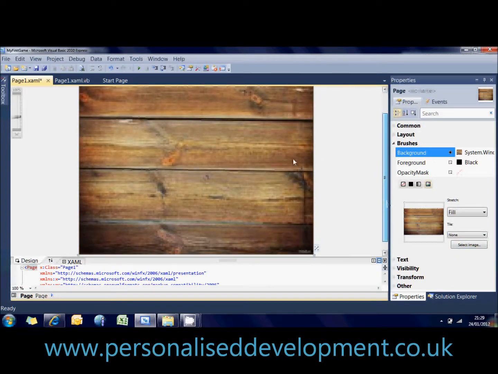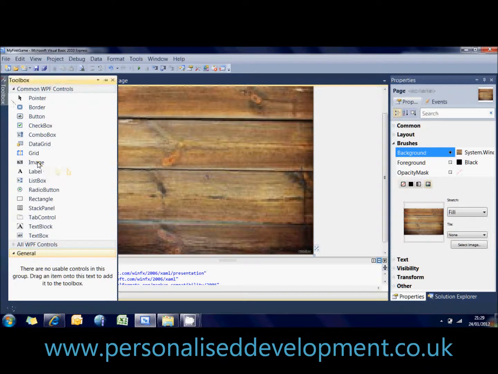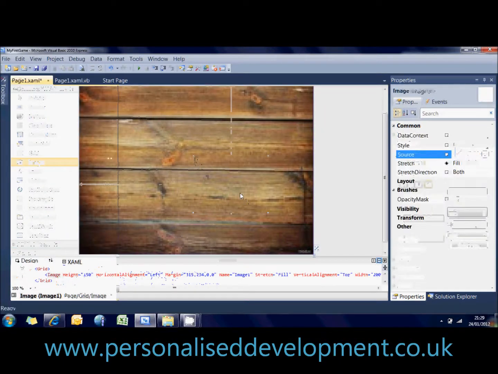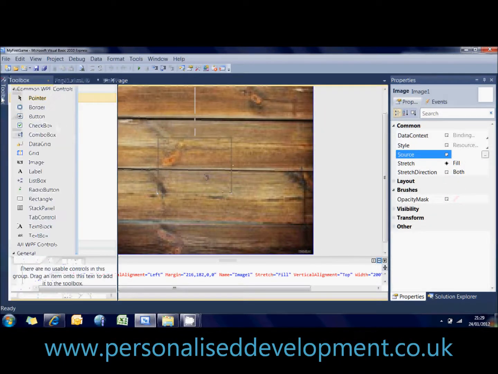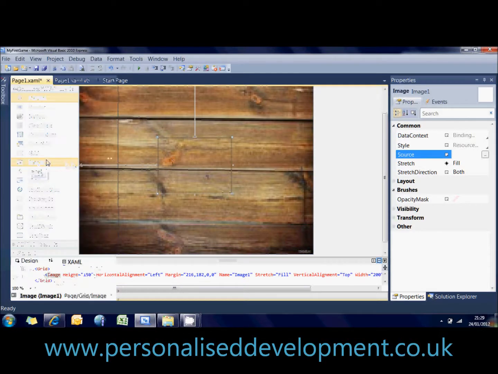So now what I want to do is add a few other interesting things on there. I'm going to use everything as images. You can use buttons or just rectangles and colour them in if you like, but obviously it's a bit more personal if you use images all over the place. Okay, so basically we're going to the toolbox at the left, find this image and just drag it into the form.